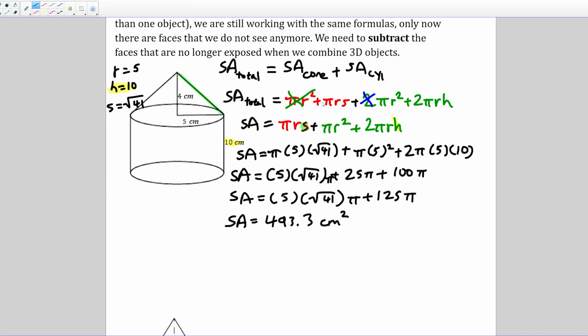No, there's actually another way. What some teachers might teach you is to just find the surface area of the cone, add it to the surface area of the cylinder, and then subtract everything afterwards. Personally, I like to get rid of everything at the beginning because one, you're getting rid of unnecessary steps, and two, what I've found with students who like to subtract things afterwards is that they tend to forget to subtract them. So doing this early on kind of mitigates that issue, at least in my opinion. So again, there's more than one way to solve this, but this is typically the approach that I start with.